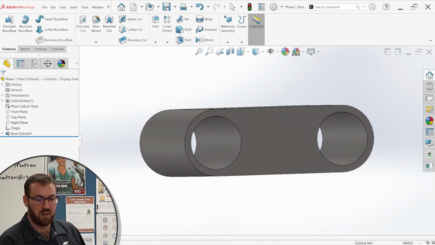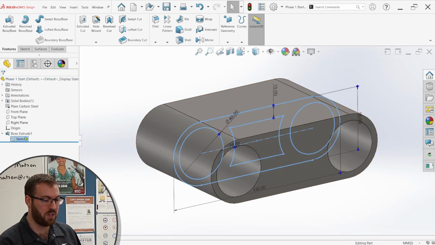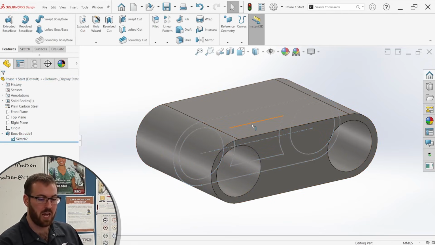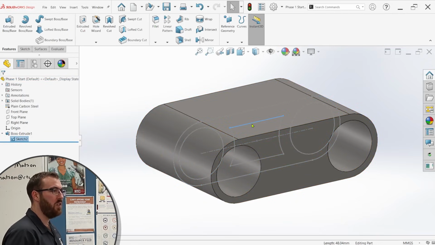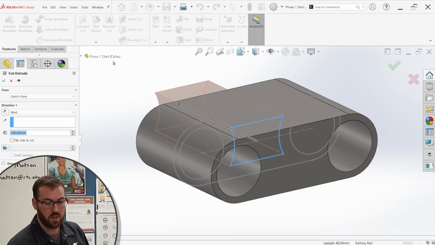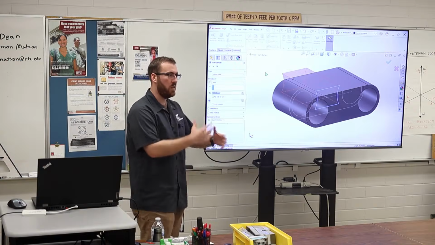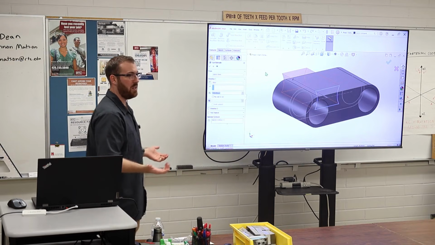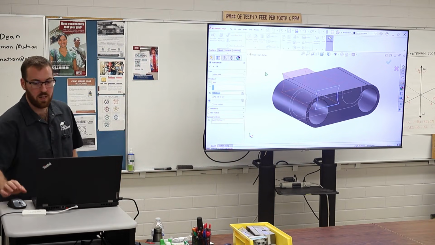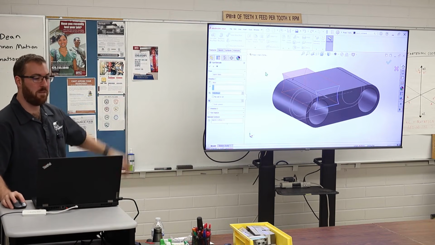Now that sketch disappears, but you can always bring it back. I just expand the boss extrude, show the sketch, and by pre-selecting this internal contour, when I choose to create a cut extrude, it goes straight to using just that contour. So we're reusing the same information. I only have one sketch to deal with. It's beautiful.